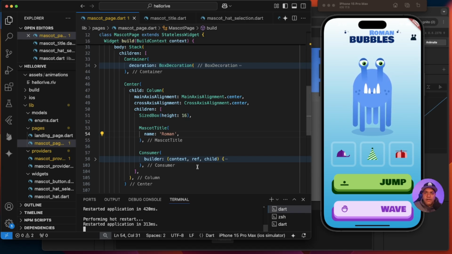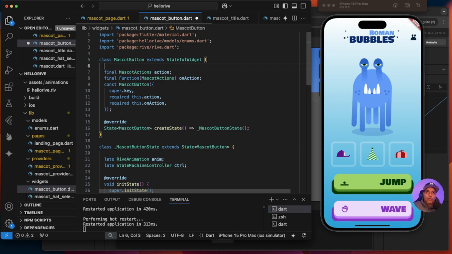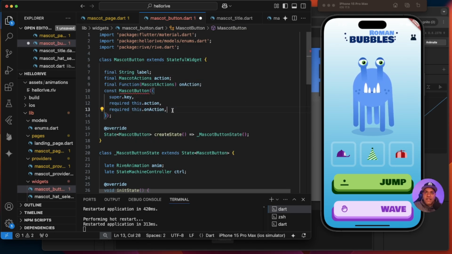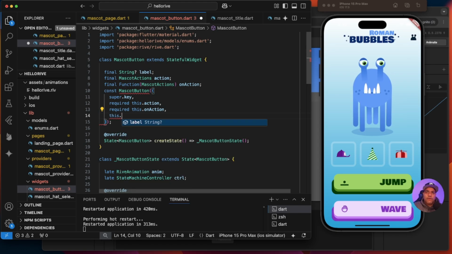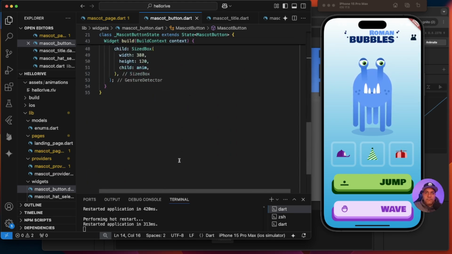I would also encourage you to change it to these buttons right here. We can do a little bit of refactoring on those buttons. So in the mascot button right here, I'm going to add one additional parameter, and I'm just going to call it final string label. I'm not going to make it required because you could pass a label, but I'm going to make it nullable. I'll specify it in the parameter, because I'm going to use the actual value of the enumeration and just provide it as the default value.